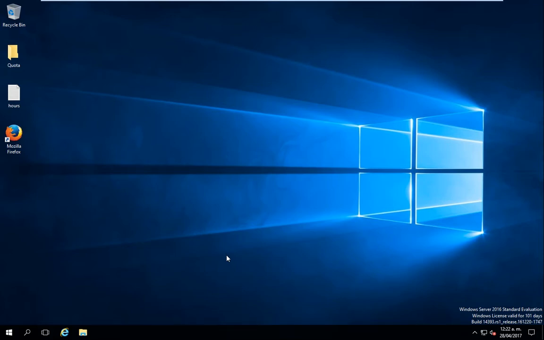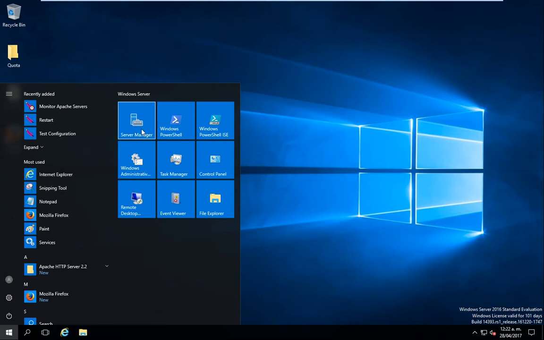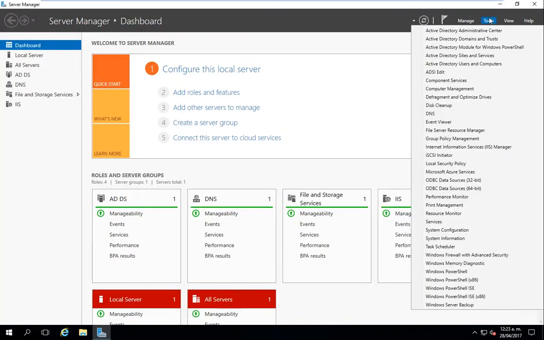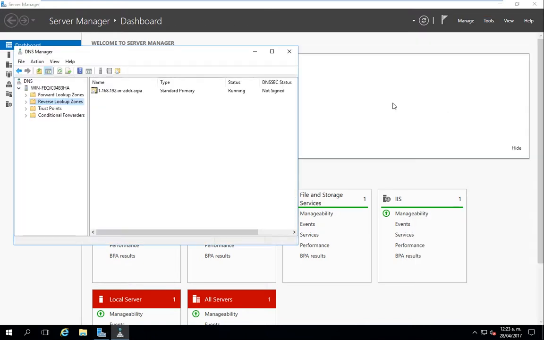But let's say we want to host a new website onto your web server. So the first thing you have to do is add a host to a new zone in the DNS configuration. We have to go to Start, Server Manager. Let's go to Tools and DNS.